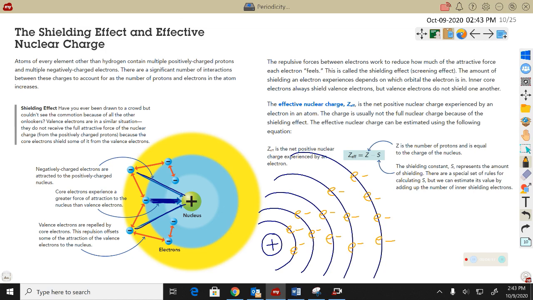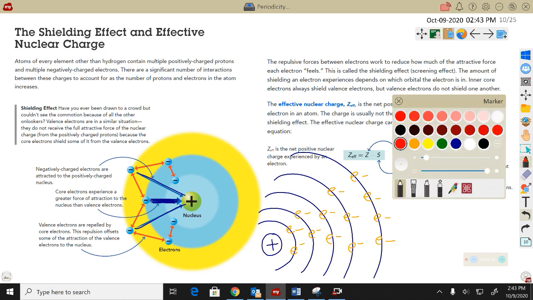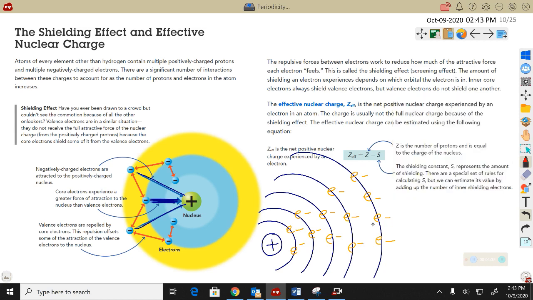Okay, so we already said that obviously the electrons in the first energy level are closest to the nucleus. So they're most attracted to the nucleus. And as you get farther from the nucleus, that attraction just weakens a little bit because of distance. I mean, what did I draw? 1, 2, 3, 4, 5 energy levels. So those poor electrons out in the 5th energy level already show a weak attraction to the nucleus. Let's say I pick on this poor little guy. Whoa, he's so far away. This is already a weak attraction.